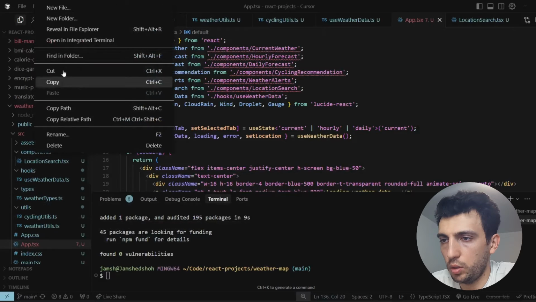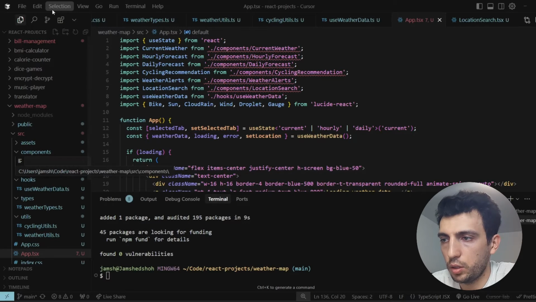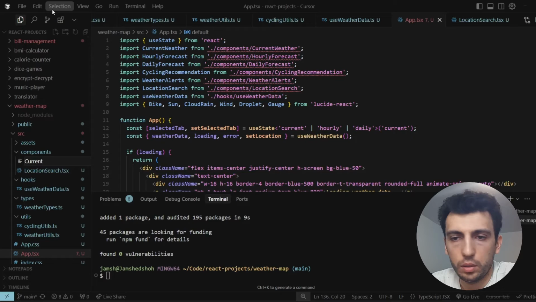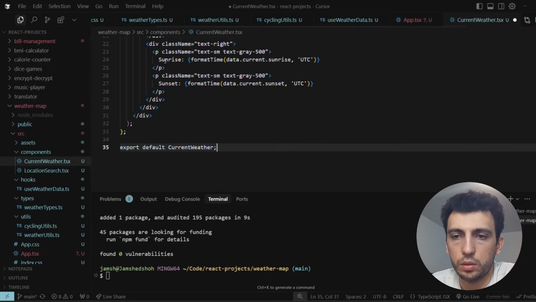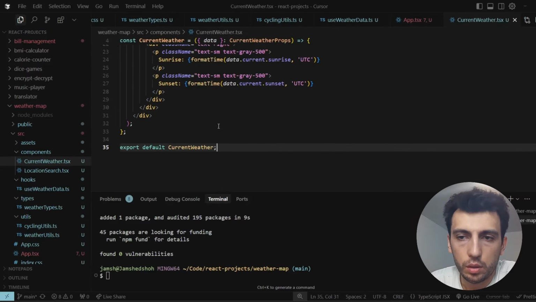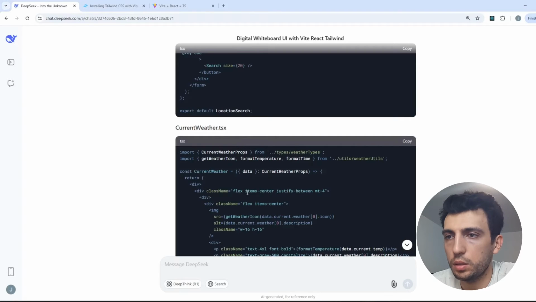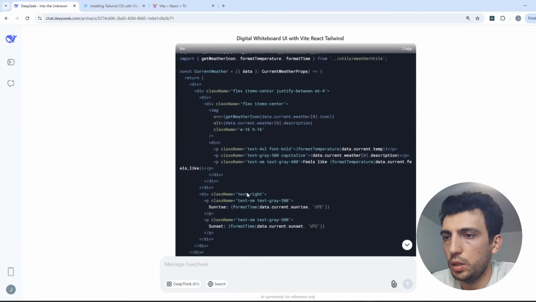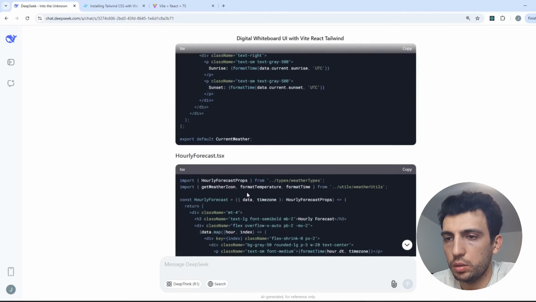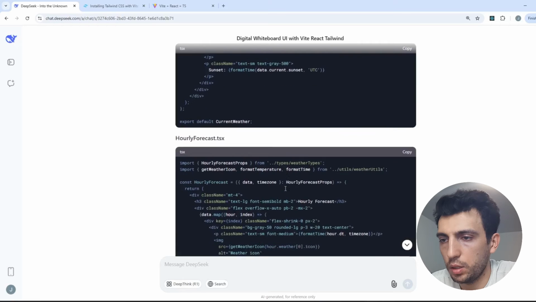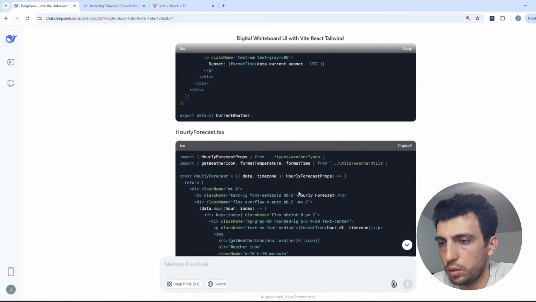Okay, let's move on to the next one. Current weather. Okay, let's create this file also. CurrentWeather.tsx. Okay, paste. Let's see what's missing. All good so far.